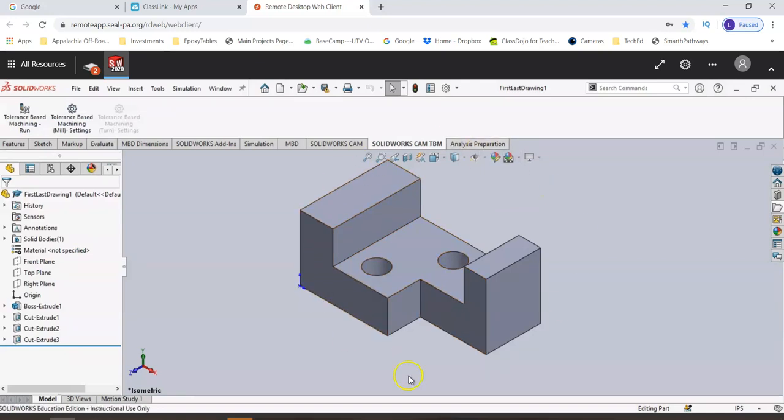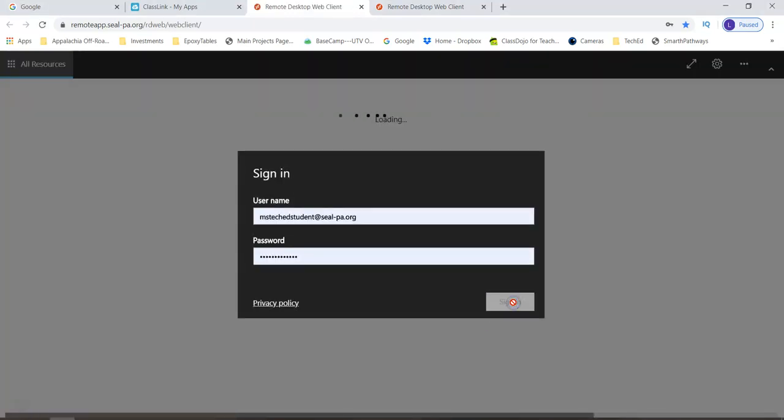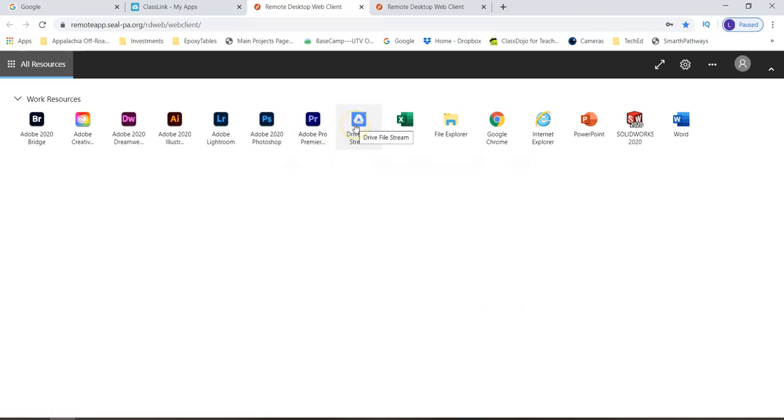This is just an example of me showing you some of the things that can be done with the remote desktop web client, with Classlink, and also with, hold on, where's it at? It's in here. And also with the Drive file stream, which is going to come up on the screen here too. There it is. So Drive file stream. Okay. I'll go into more specific stuff with that as we get through this process. But these are 3 really, really important things that I'm going to need you guys to know and understand.